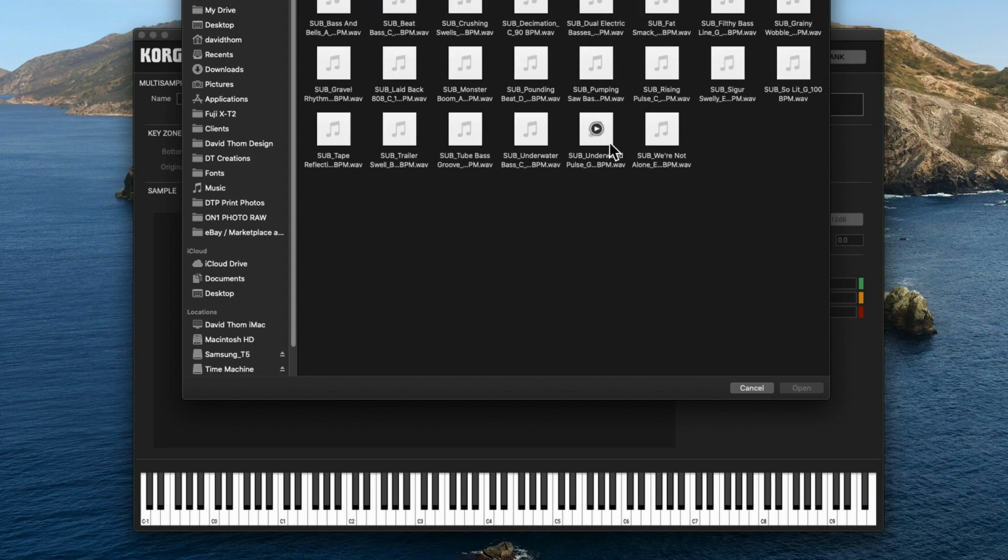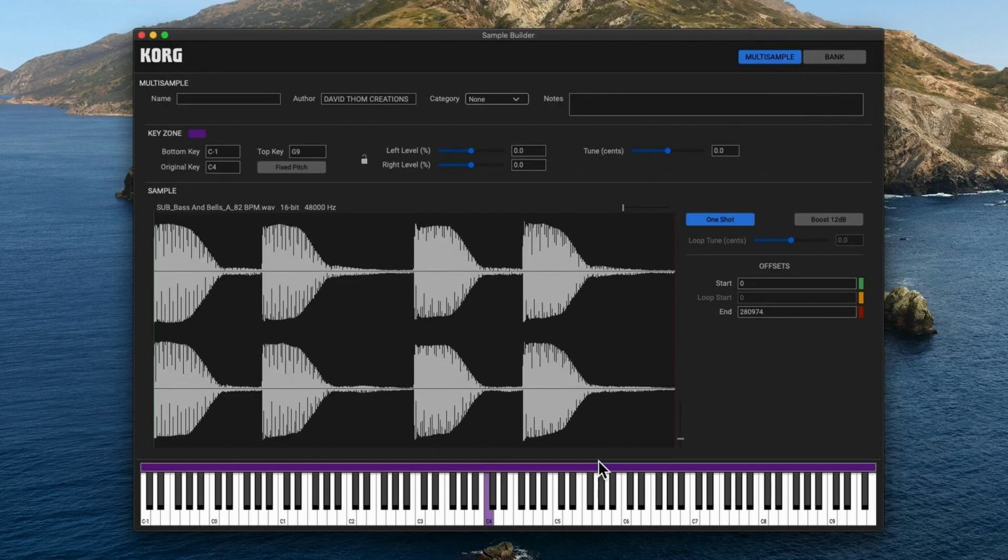So let's have a look at Substance. So we'll bring in this first one, sub bass, and just right. So like I said, that's just mapped that right across the board, and so like I said, this is what it sounds like. So I said that needs to come up quite a bit. Yeah, we'll leave it as a one shot. So and like I said, there's no point adjusting the keyboard if you don't. I mean, you can if you want, but you might as well just leave it.